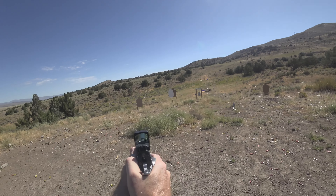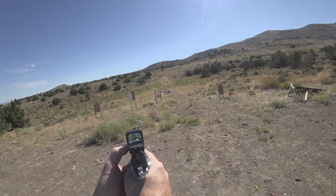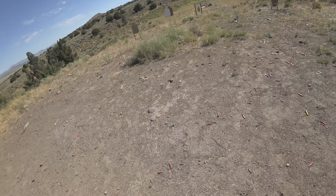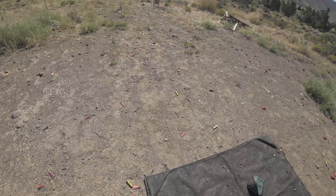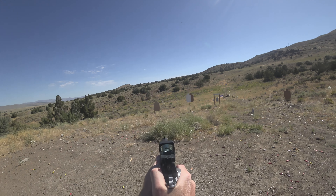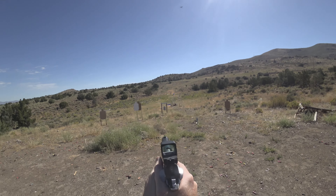This is going to be my first speed run with the 507 Comp. I'm going to use the 8 MOA ring with the dot in the middle. The first problem is that the brightness adjustment is either too bright or too dim — going with too bright. The dot is jumping out of the window; it needs a taller window, not a wider window.